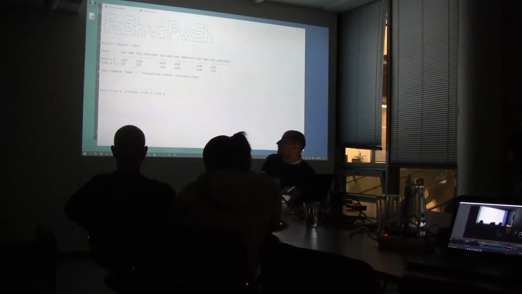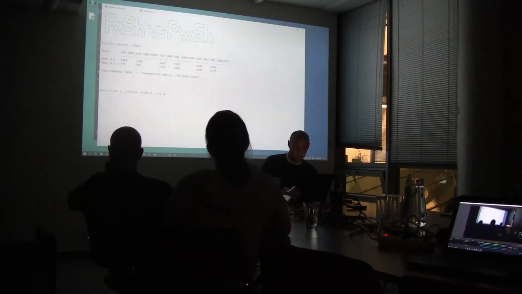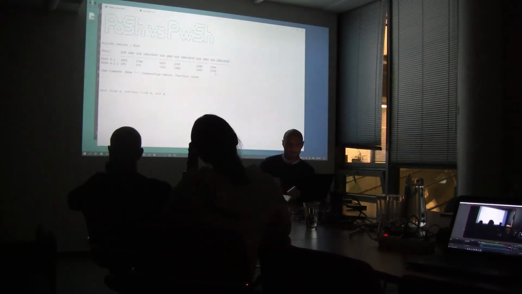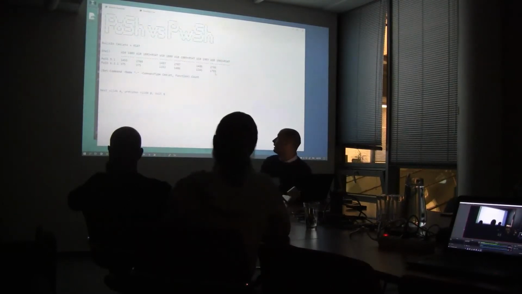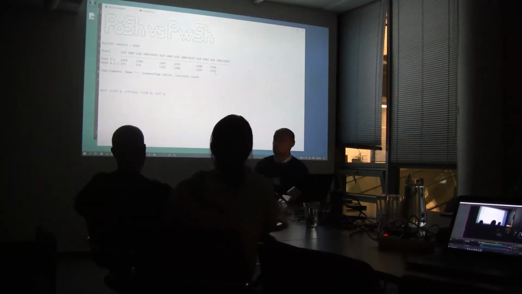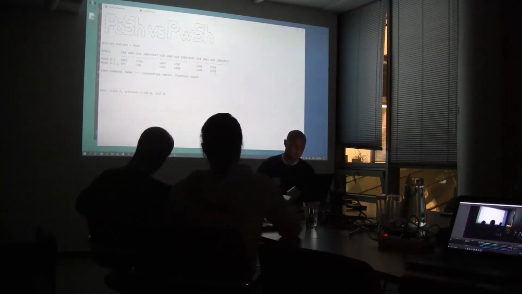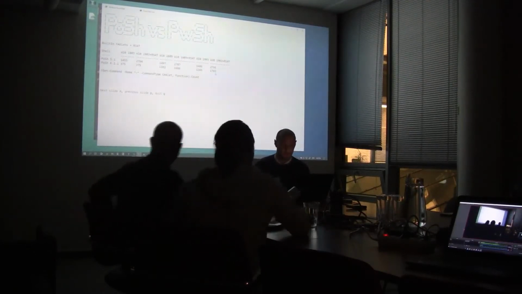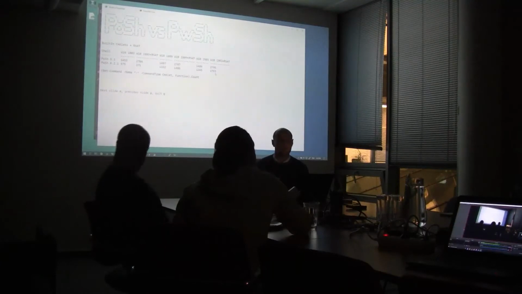Here it is double, and here there was no difference because none of that was supported. But with PowerShell Core and Windows 10, this increased dramatically. I think now it's over 2,000. I ran it maybe three months ago, and it was over 2,000 commandlets.